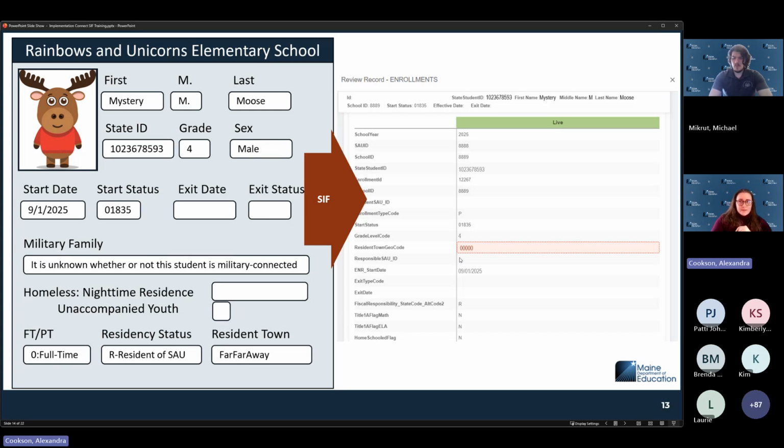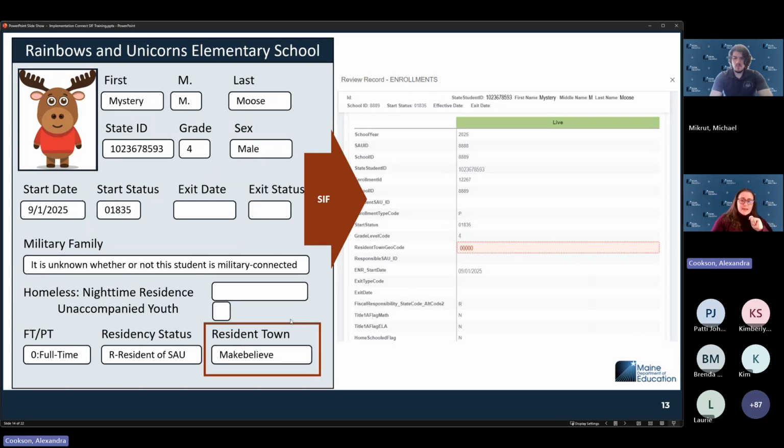That is inaccurate for this student. Maybe it's an out of disk replacement. I'm not sure. So this student needs to be updated. I need to check on that scenario first, and then I need to figure out what's going on. So this student should actually be residing in make-believe.